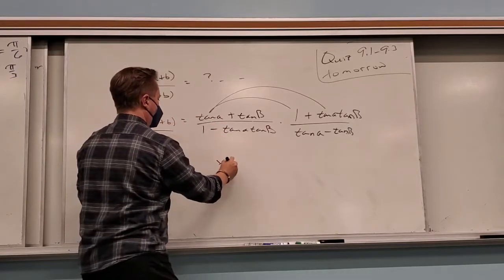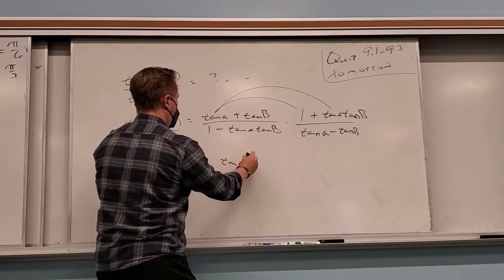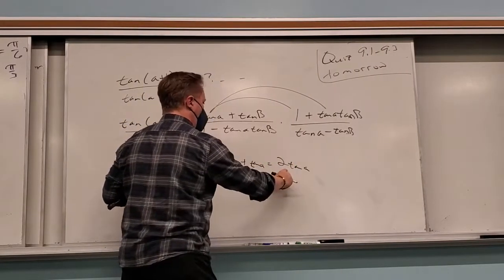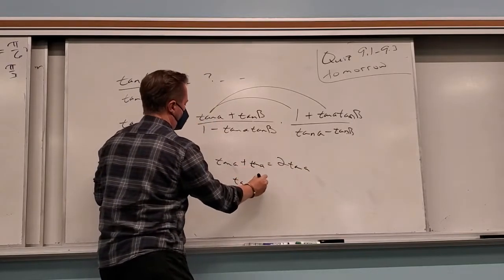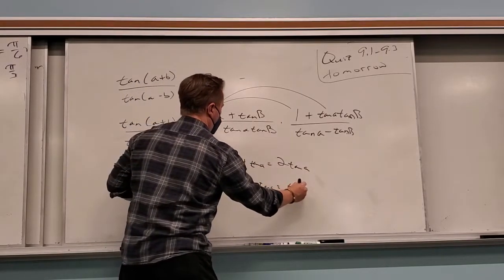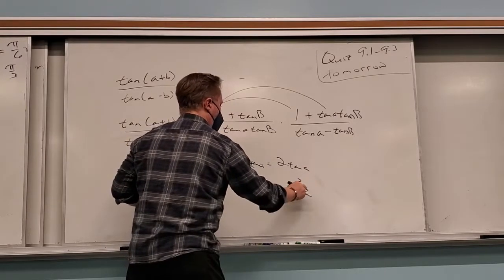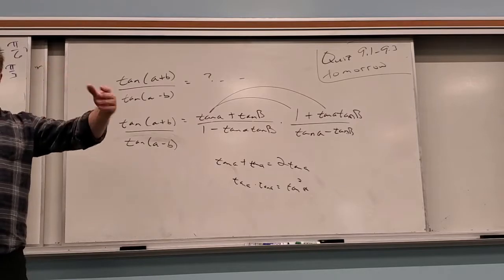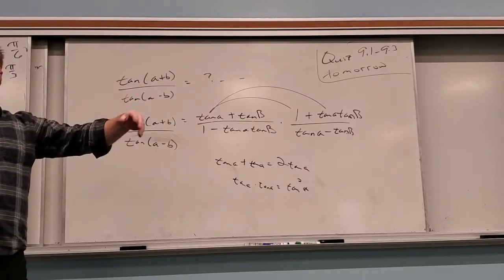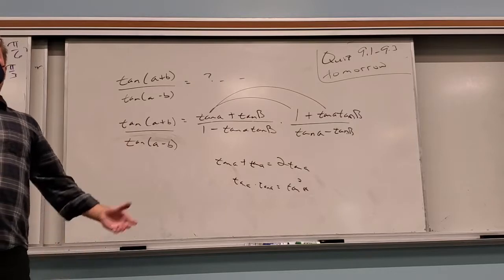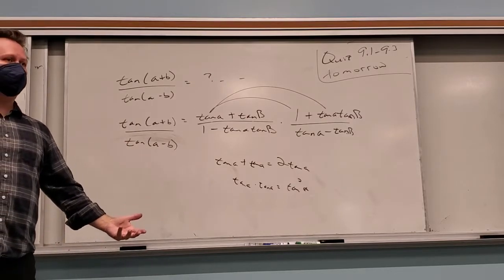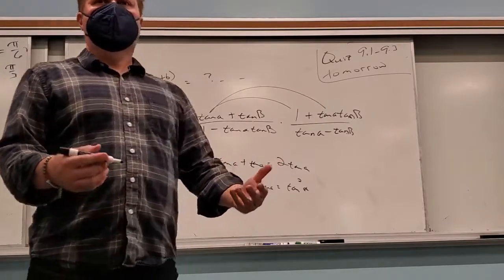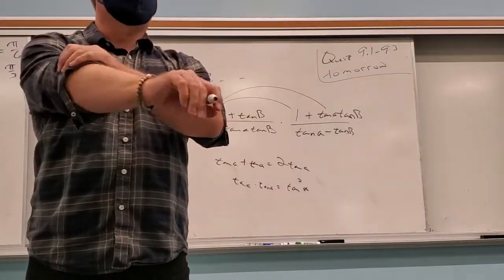So, x plus x. Well, let's say tangent A plus tangent A equals 2 tangent A's. I'm keeping track of how many I'm adding. Tangent A times tangent A is tangent squared A. I'm keeping track of how many I'm multiplying. So that's really fundamentally all the coefficient is, keeping track of how many I'm adding. All the power is keeping track of how many I'm multiplying. So I don't have to write so much. That's really it. It's just shorthand. That's what a lot of math symbols are. It's just shorthand. Okay, maybe. Is that all right?